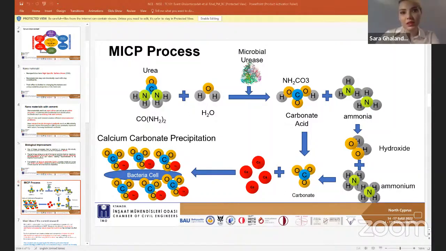So I was saying the main idea of my current research is using the MICP process along with nanomaterials in order to enhance the efficiency of this process. Most of the early studies have focused on optimizing components and environmental conditions for improving the efficiency of MICP. However, the idea of enhancing the biocalcification process by nature-based nanoadditives has not been studied yet.